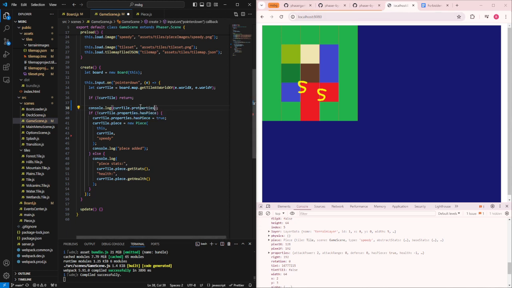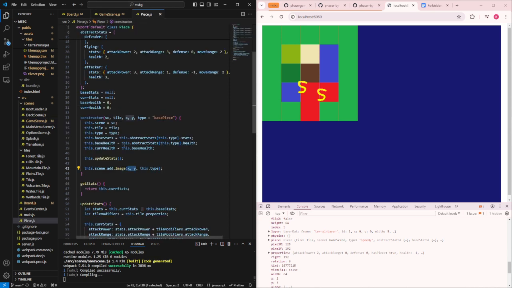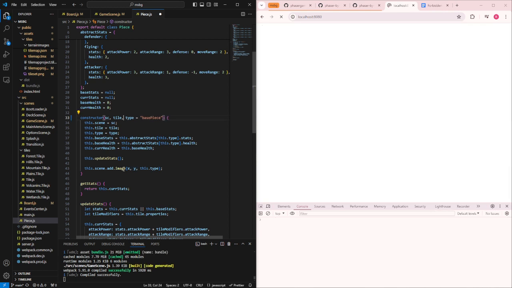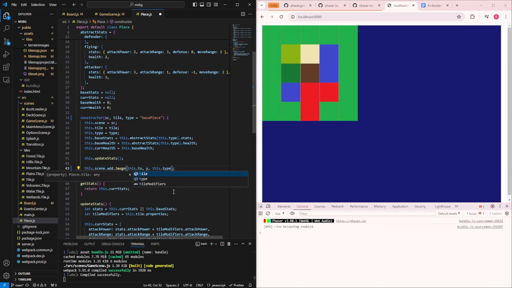Properties. And since here we don't need those, we need this dot tile dot, it was called pixel X, and pixel Y, and also plus 32 plus 32.